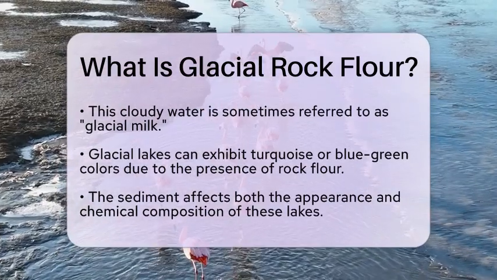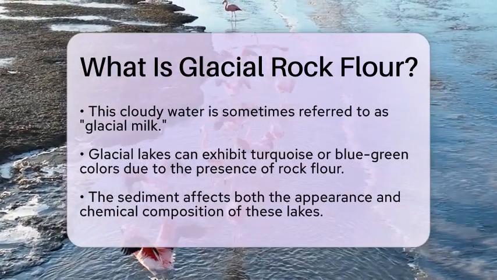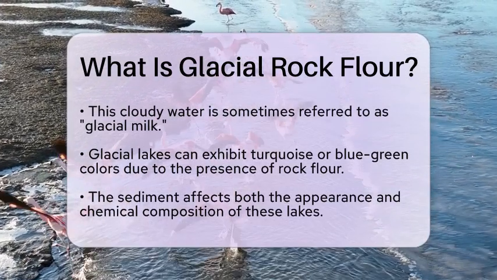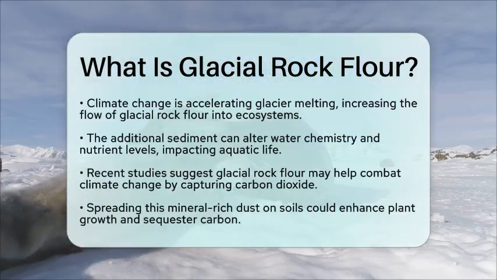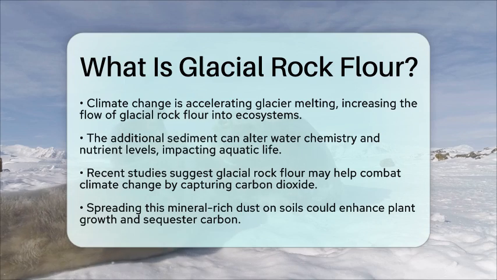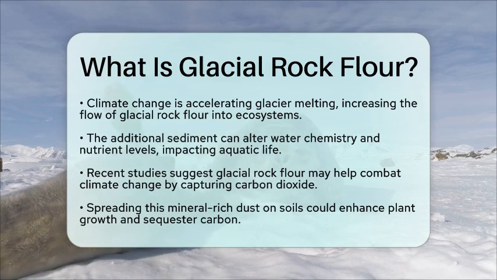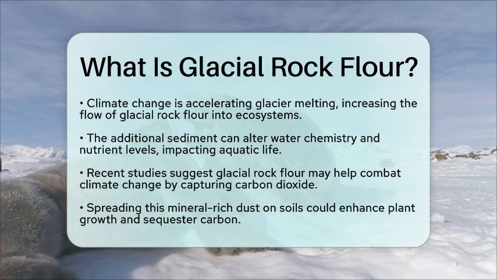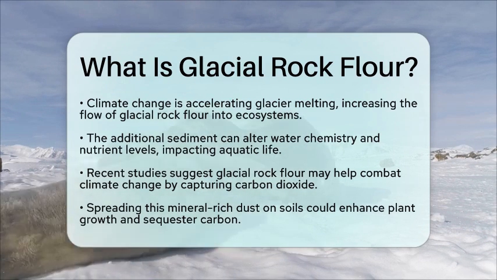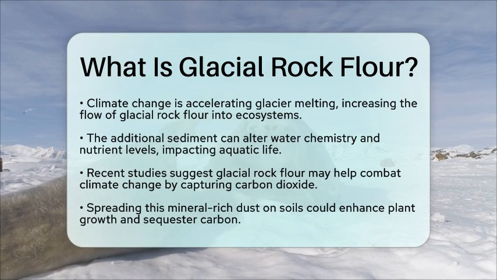Interestingly, recent studies suggest that glacial rock flour may also offer a way to combat climate change. When spread on soils, this mineral-rich dust can help capture carbon dioxide from the atmosphere through natural weathering processes. This means that glacial rock flour could play a role in enhancing plant growth and sequestering carbon in stable minerals.